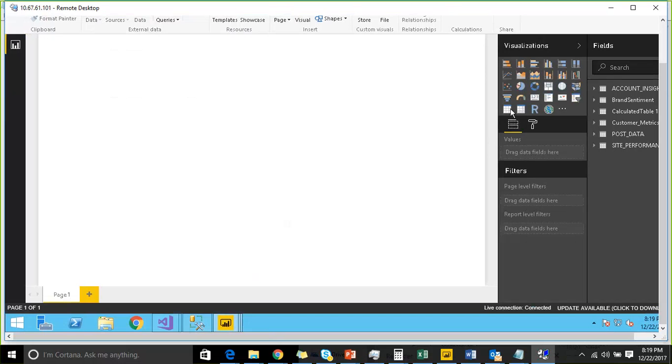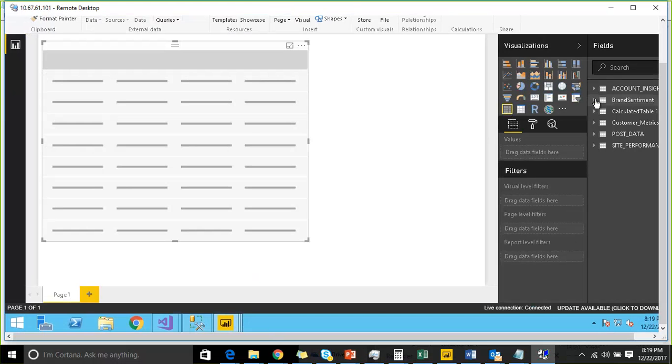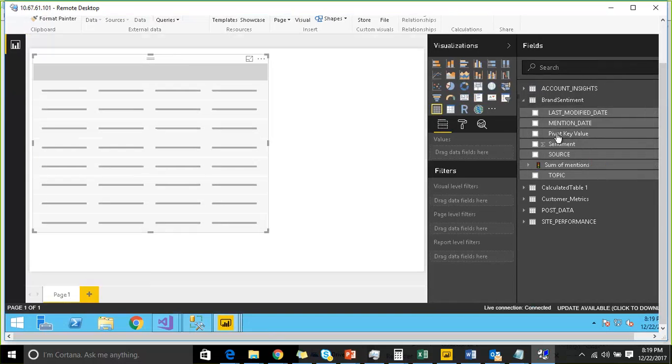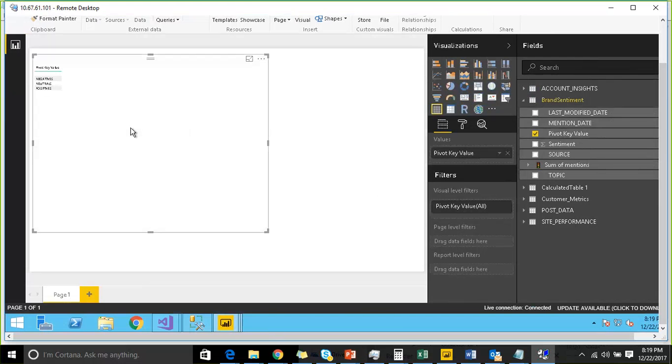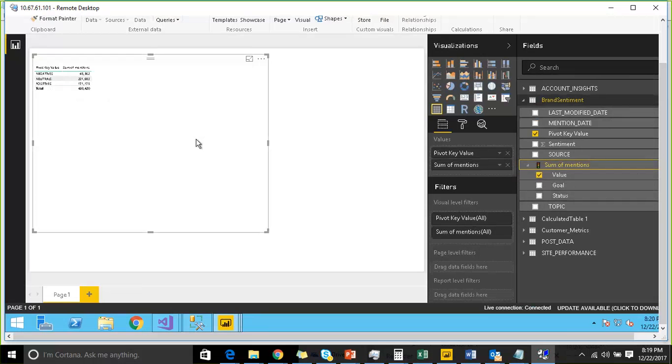Here, I'm creating a table for the brand sentiment and the pivot key value, representing positive, negative, or neutral. So I want to showcase what the value is, how many sentiments there are, whether I reached the goal or not. Goal means the value, that status.